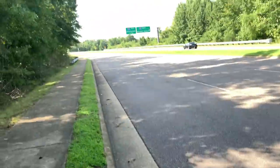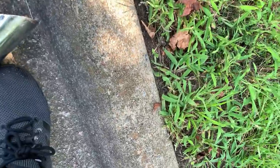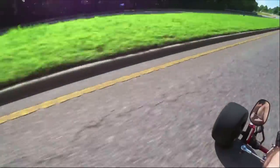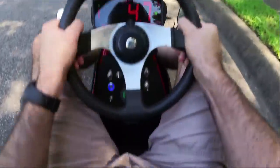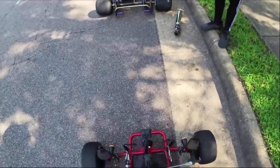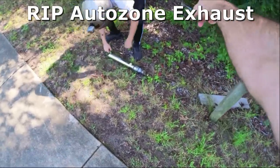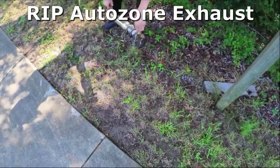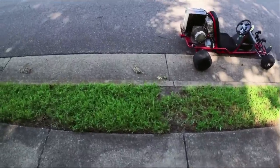I was driving down the interstate and my exhaust came off, bro. It was way too hot to touch. I can't pick it up right now. I don't know what I'm gonna do. Out of everything that could have happened, I didn't think my exhaust pipe fell off. I heard a loud noise, so I was like, my engine better not have broken. There's some siding over there too, you could probably use as a glove. Yeah, put it over there though, so we can get it on the way back.